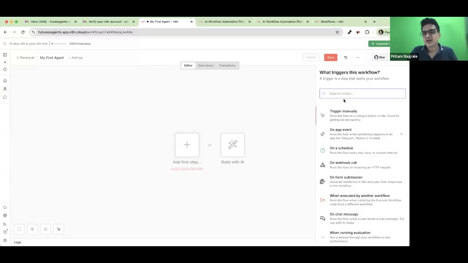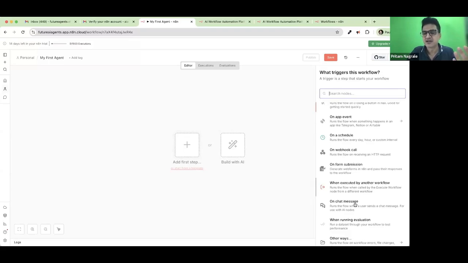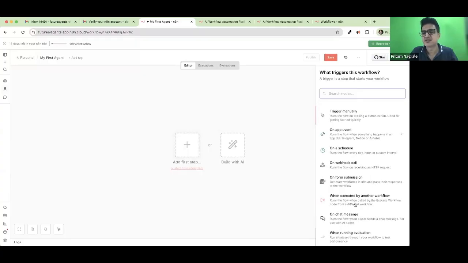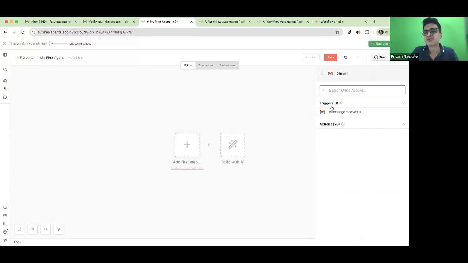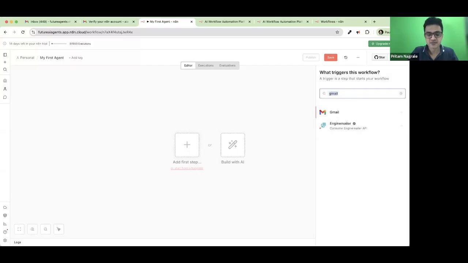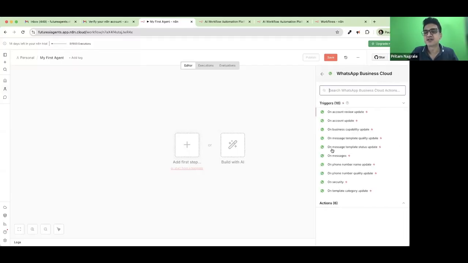If you have any app and you want to trigger that app instead of the other apps that you are seeing here, simply type like Gmail, and you will see one trigger like on message received. For example, WhatsApp, and you can see Business Cloud, and you can see triggers on account review update, on account update, on message template quality, on message.